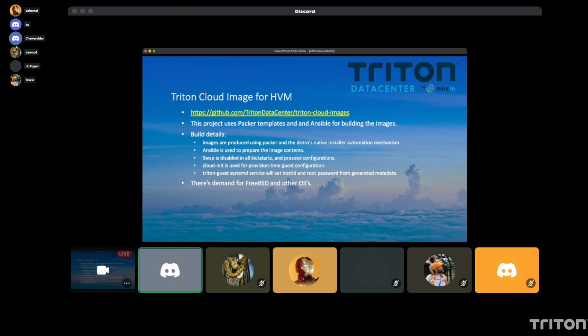And there's demand for some other OSs besides Linux. For instance, we have NetBSD on there. There's been a lot of questions, I think, around FreeBSD. And as I said, I think we're still ironing some stuff out. I don't know if anybody wants to speak to specifically what it was, Brian or Dan, if you have any insight into what the issue was.